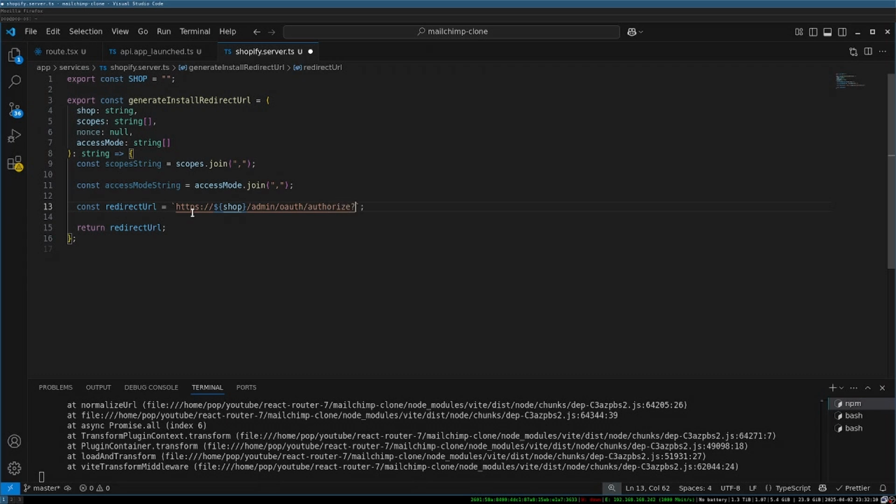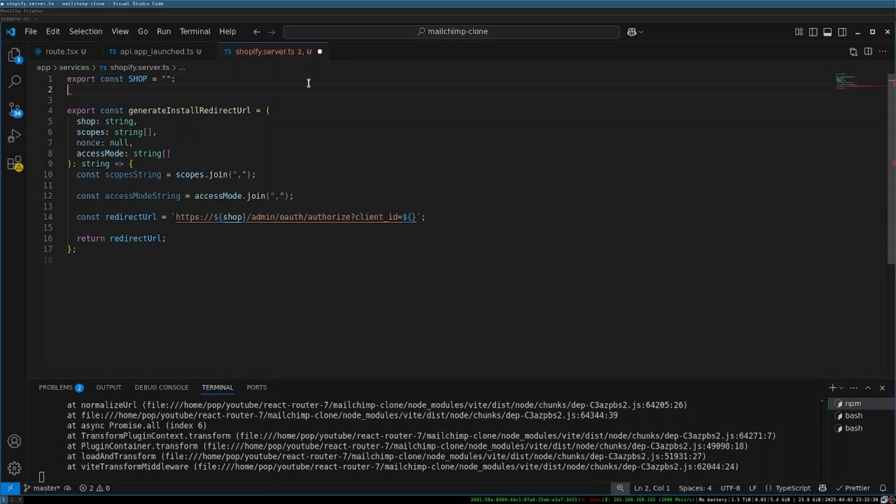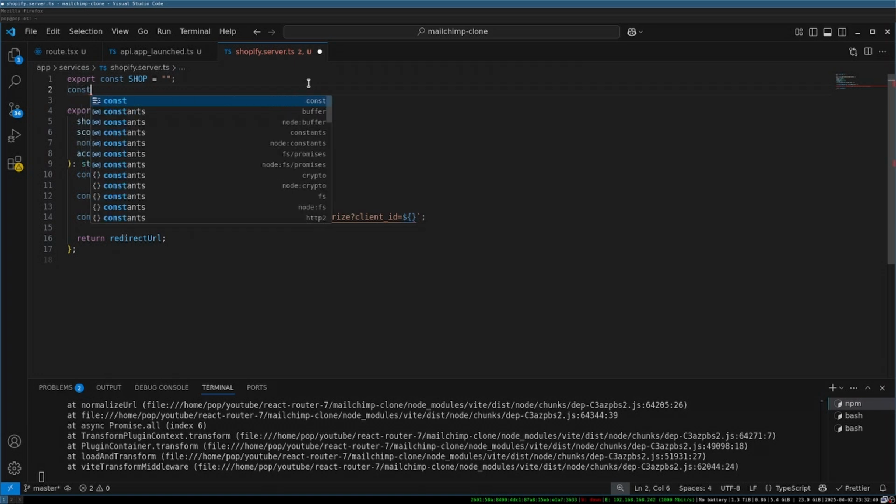Then here it's gonna be client ID, and in the client ID equal, we're gonna pass in our scopes, or no, not really. The client ID is the, okay, we need now the Shopify API key and the Shopify secret key. Okay, before I forget that. And also we need the name of the shop that we're gonna use. So we have to go to Shopify now. Let me create these constants for now.